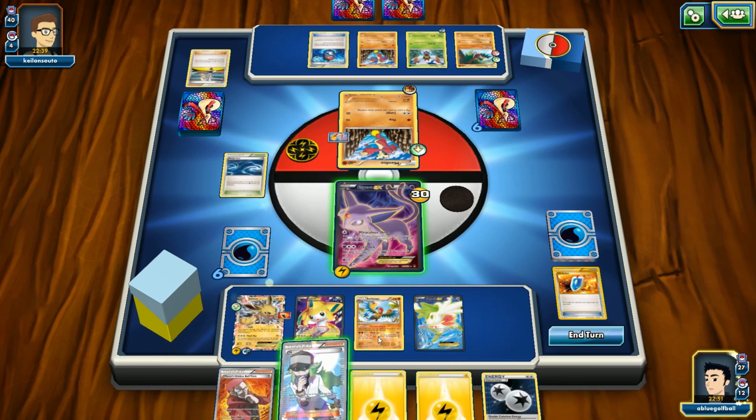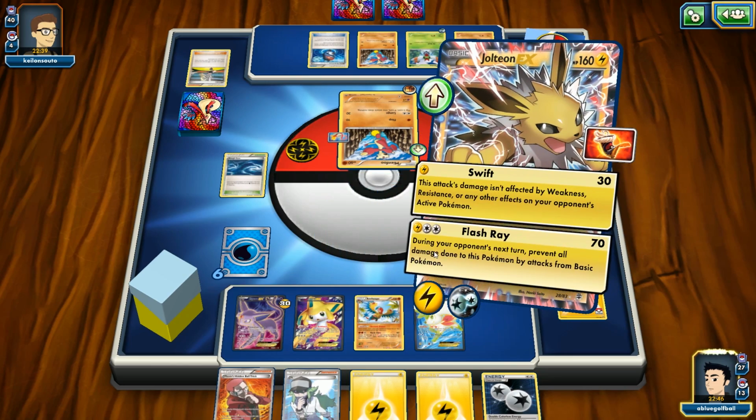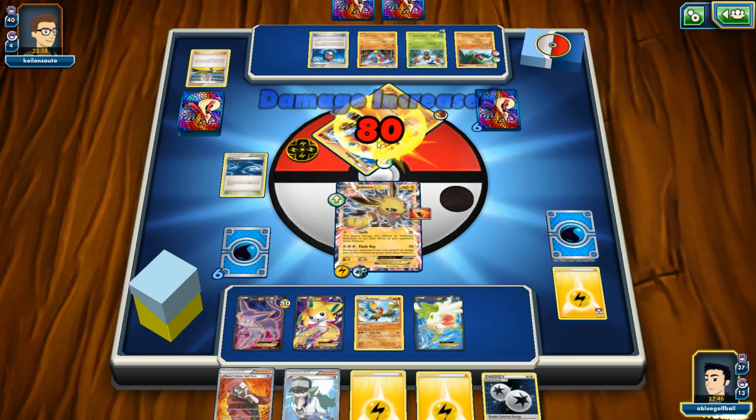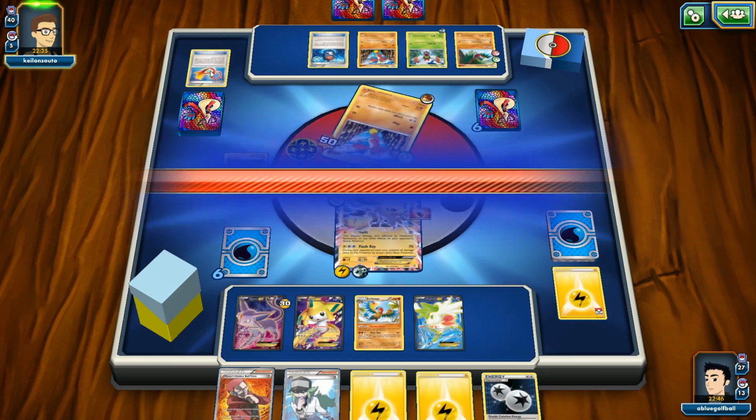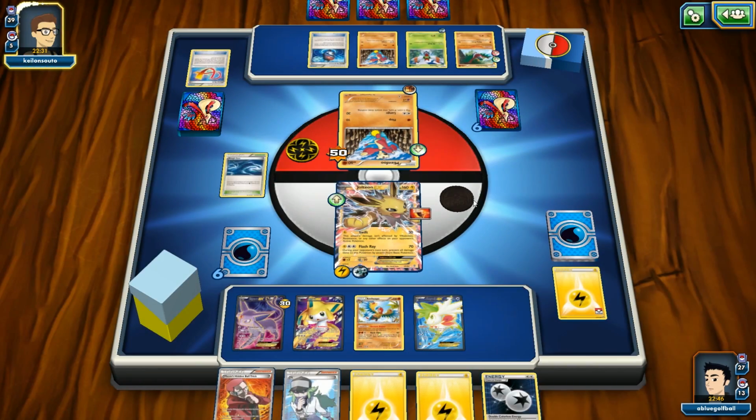And, yeah, I'm going to be helping my opponent out. Maybe not. Let's not help him out. Let's just go ahead. We'll play the Jolteon. And let's go with the Flash Ray. Won't be able to knock out this Mienfoo here because of that, what is it? The Focus Sash. But we will lock him up from being able to attack our Jolteon.